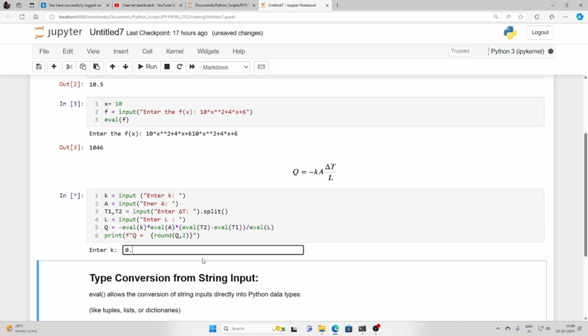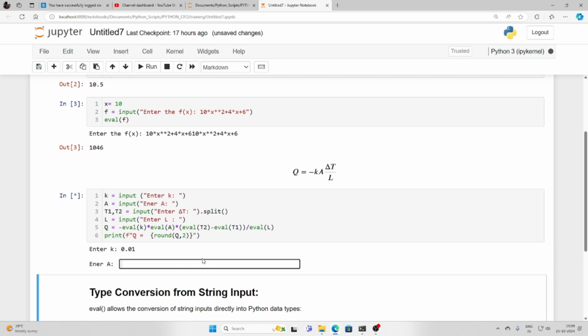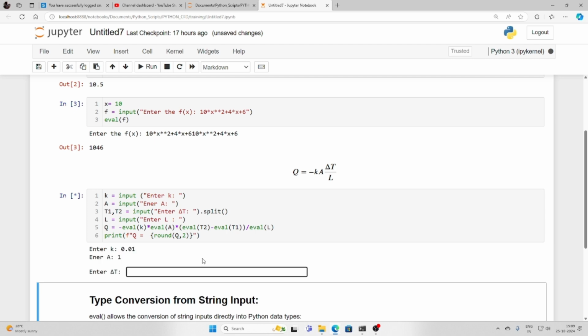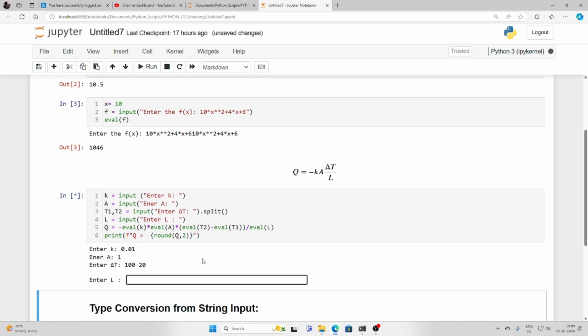Let's say K is 0.01, and then A is 1. Now T1, T2. Let's say this side temperature is 100, another side it is 20. Then enter L. Let's say it is 0.01, and that's it. It has evaluated for us. So in this way, you can use your eval function effectively.